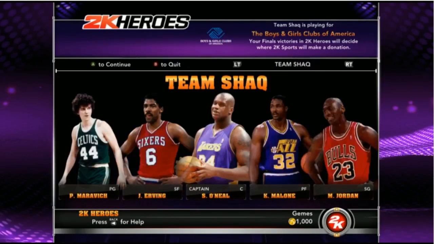Yep, so we're rolling along here. Team Shaq, this is one I wanted to talk about. Oh, wow. Of course, Pistol Pete Maravich. You've got Julius Erving, who I believe Shaq said was the greatest player of all time, right, Ronnie? Dr. J? I think Shaq did, right? Yeah, that he did. So Shaq thinks Dr. J is the greatest of all time. He's on the list, of course, with Shaquille O'Neal at center, Karl Malone and Michael Jordan.